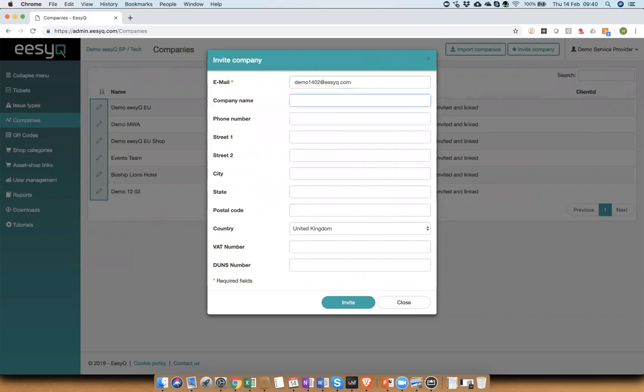And then we need to go through and populate other details. So we just give this one a company name, a phone number, street, city, etc., etc. Okay, and the DAT number I will come back to shortly upon registration. So when I click on the invite button, the user that I've specified in this email address, because I'm doing this by invite, the user will receive an email with a link to click on and complete their registration. So they'll be asked to set up a username and password, which we'll show that process in just a moment.